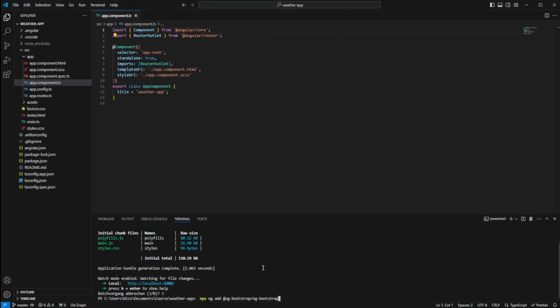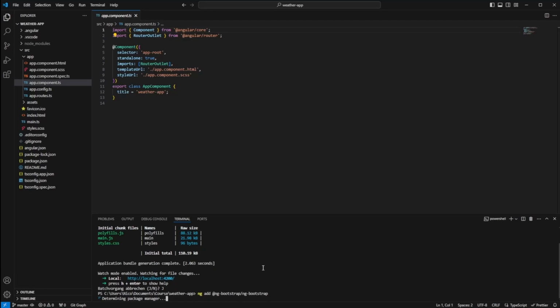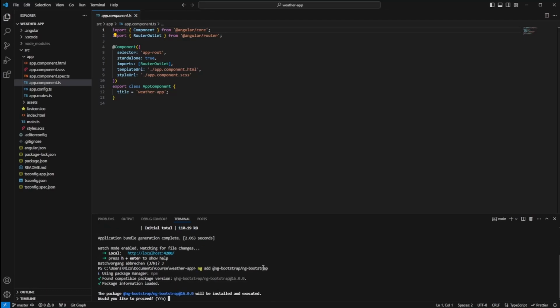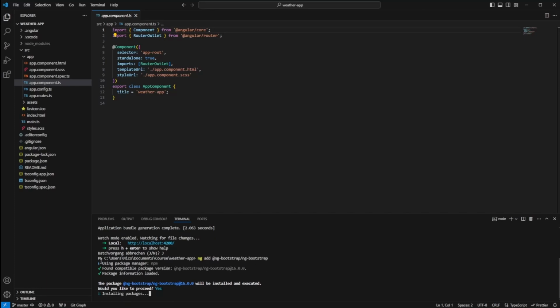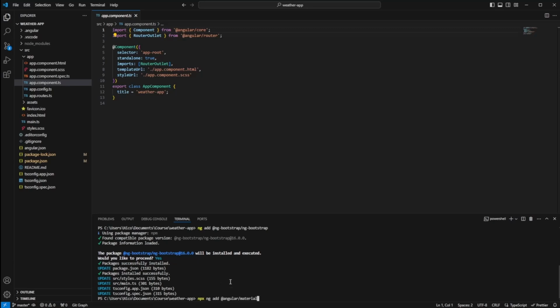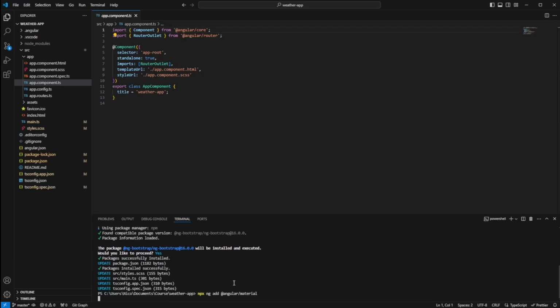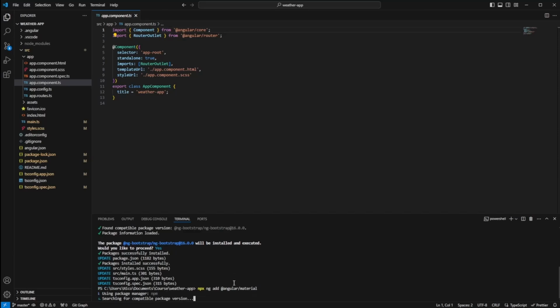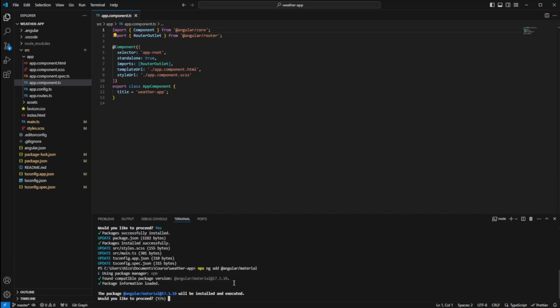First is npx, or we can execute ng add with Bootstrap to handle the main layouting. Here it asks if we want to add that package. Secondly, we will install Angular Material to manage our input fields and controls.